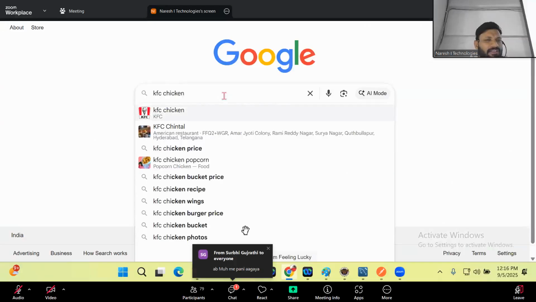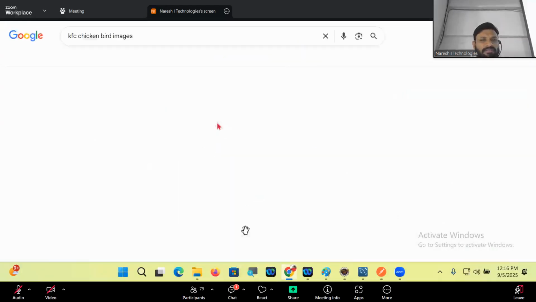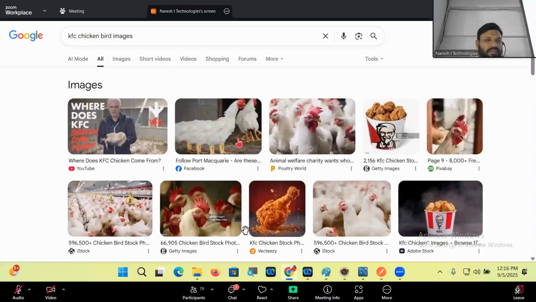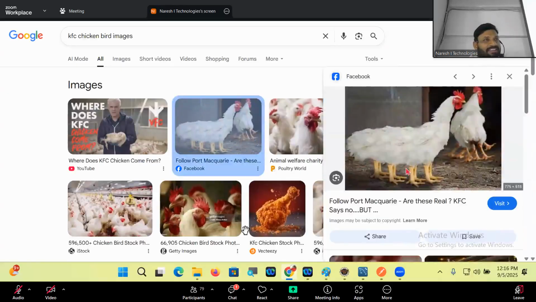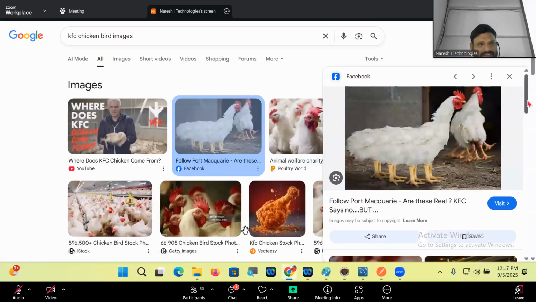KFC chicken bird images. How many legs is this bird having? Seriously, counting multiple, right? Since many legs are there, many wings also will be there or not? Say something, my dear. Many wings also will be there. It is not a morphed photo, it's a real photo. It's edited?